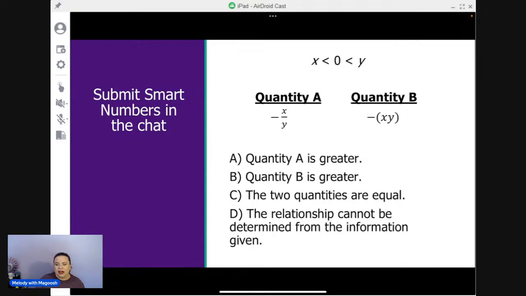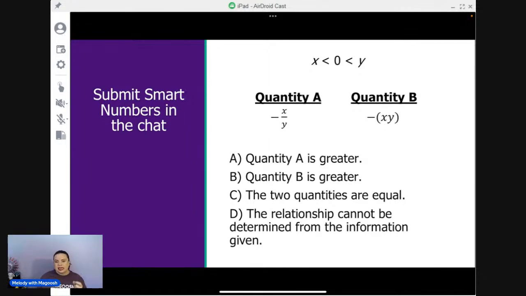And they are all about relationships. So quantitative comparison focuses on the word compare. We're about comparing the relationship between the 2 columns. And here's the key. If the relationship between the 2 columns is always going to be the same no matter what, then the answer choices are A, A is bigger. B is bigger. C, they're the same. Those are easy to remember because of the way they're set up.